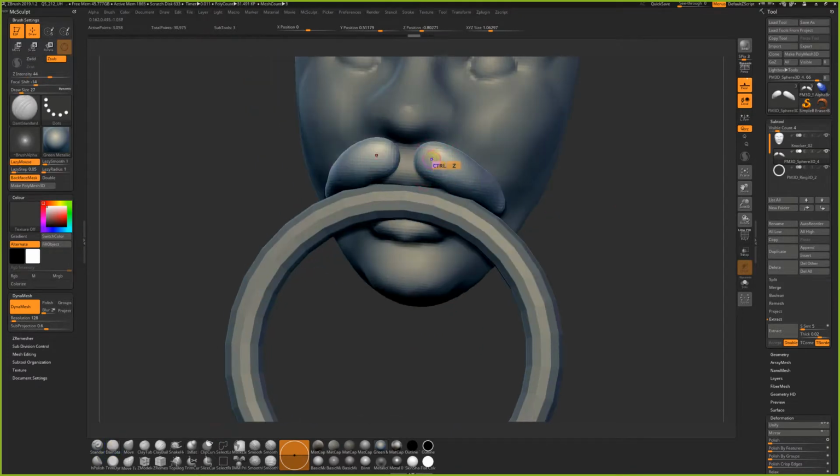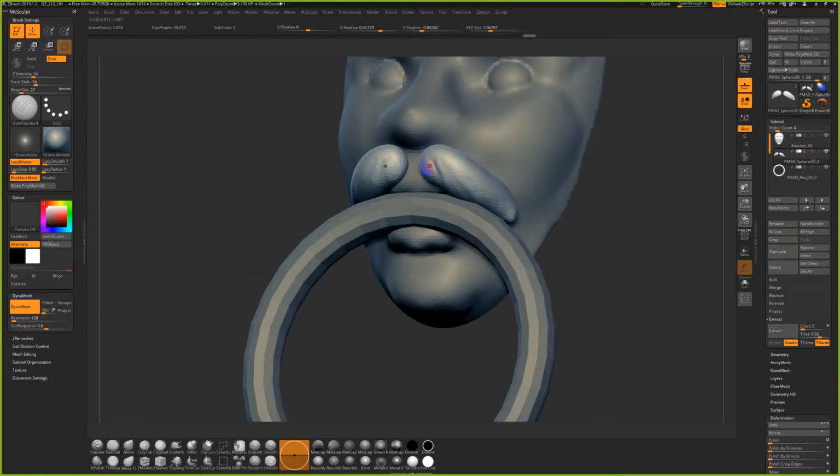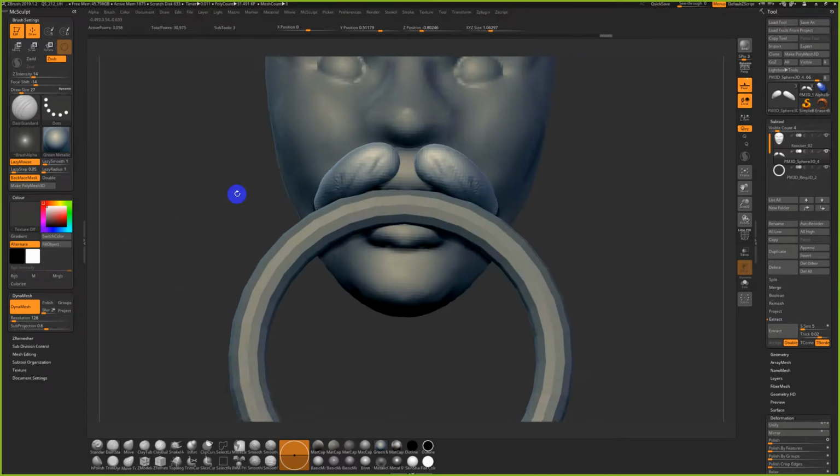Okay, and then for some of the details, I might say, okay, let's go in. I'm going to take a small brush, and I'm going to take the intensity. I often adjust a lot, so you'll see me hit U for intensity and S for brush size. These are default shortcuts, but I use them a ton. So you can come in and start to sculpt a little bit of that hair. Now the resolution's a little bit limited on that mustache.